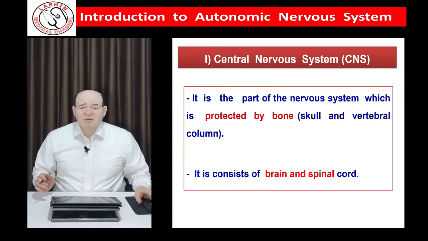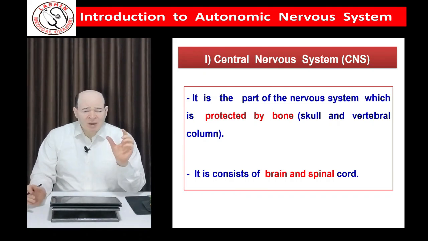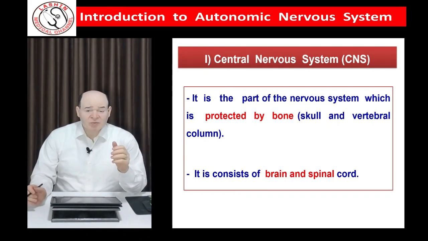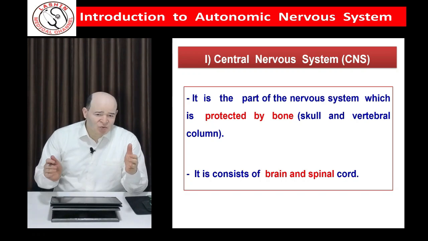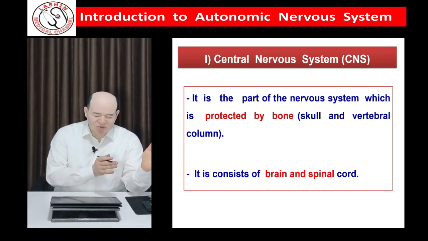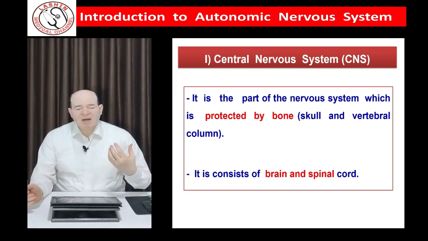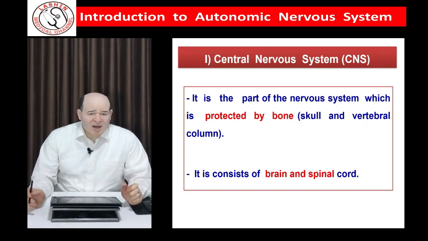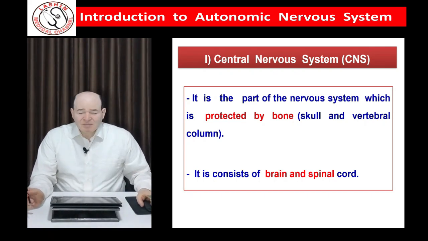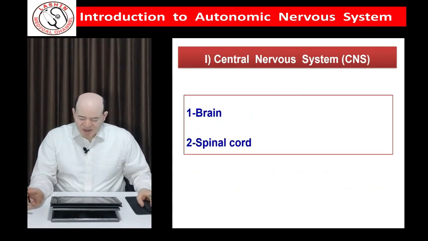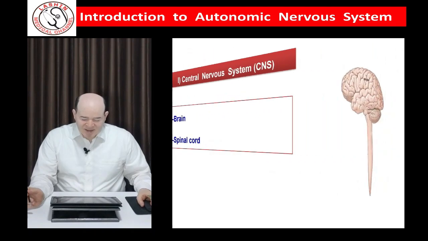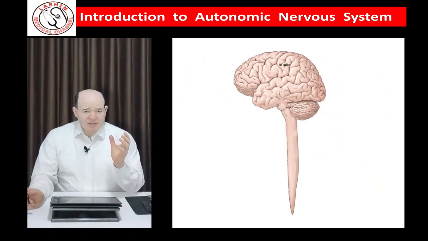First, what about the CNS? As we said, we have the brain and the spinal cord. We have too many details to be studied in the subject of neuroanatomy. However, here I will give a simple idea about the CNS. As I said, brain and spinal cord. You can note easily that the CNS is a very sensitive structure.